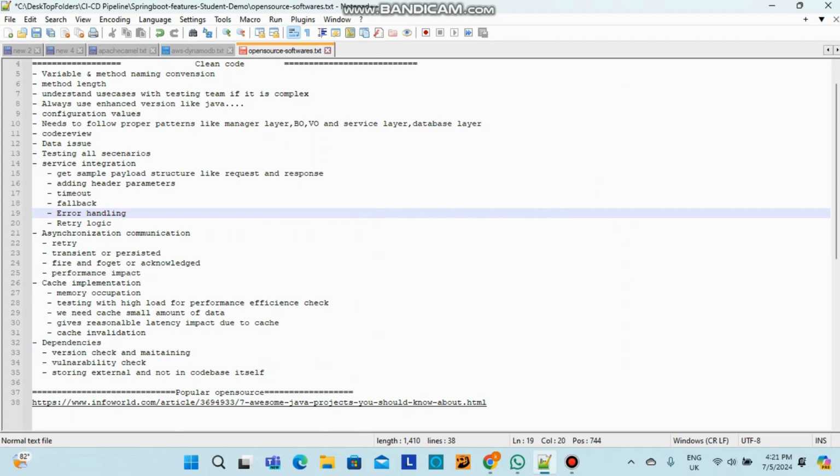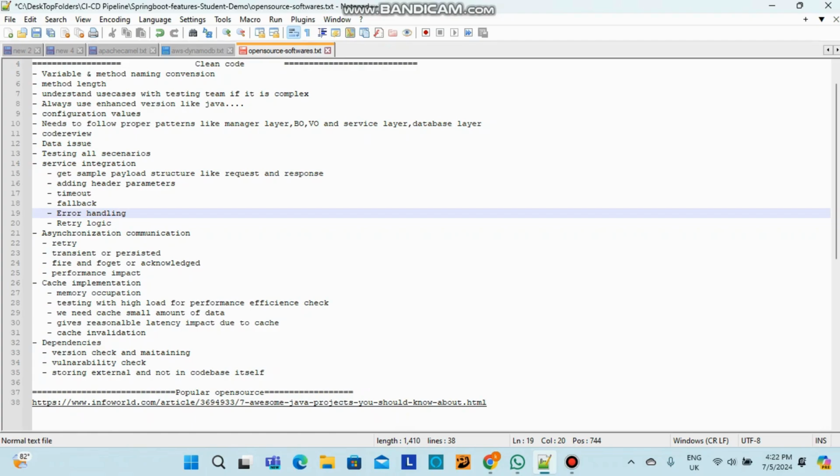And then when you are writing the code, we have to always use the enhanced code, right? Let's say you are using Java 17, then we will not write code in Java 7 version, so that is not acceptable, right? We have to always consider efficient code. We can search in Google how to write this logic, and you can get the enhanced version of the logic. Instead of using a for loop, we can use the enhanced for loop. Sometimes when iterating a list with a for loop, we can use lambda expressions in the enhanced Java versions.